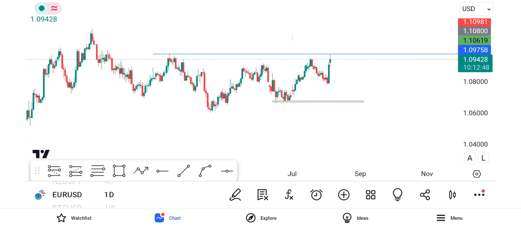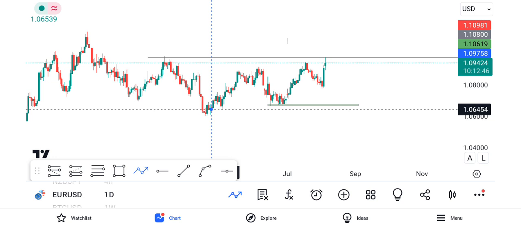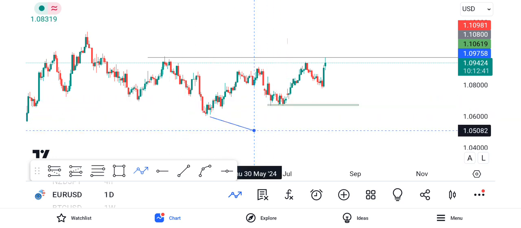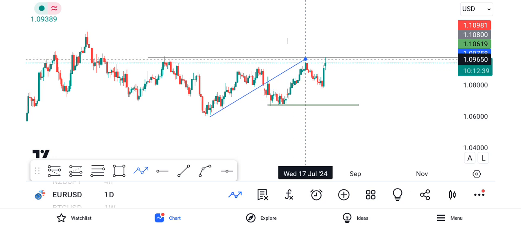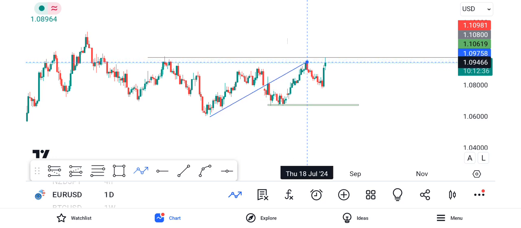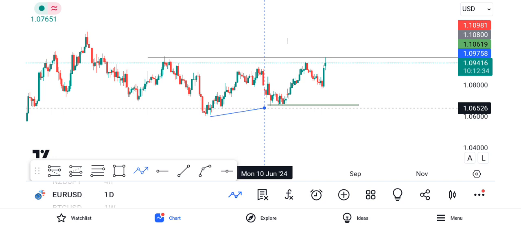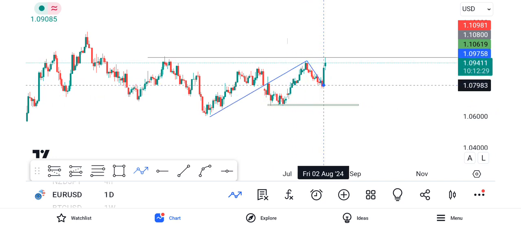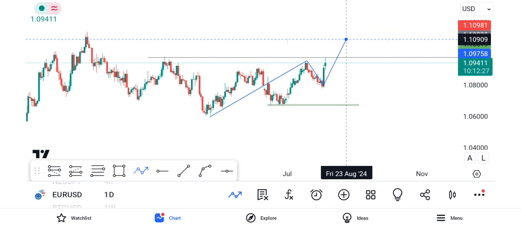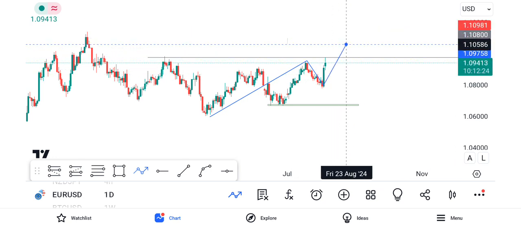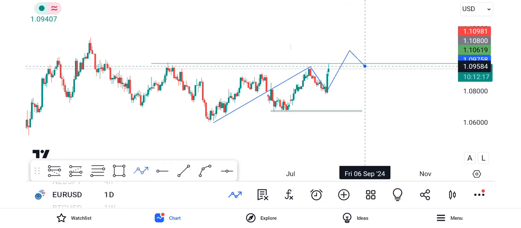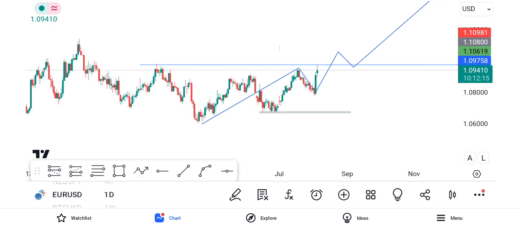Maybe buys, because price has made a low, a lower high. Sorry, a low, a lower low, and a higher high. It has made a low, a higher low, and a higher high. So price will just have to come back to this point right here, and then we wait to see this break above to the upside, and then a retest upon this point, and it goes to the upside.